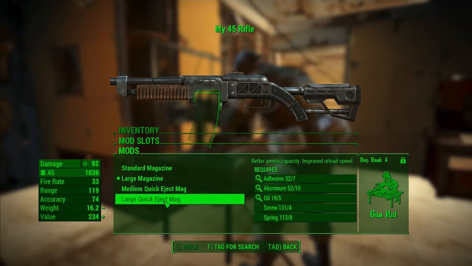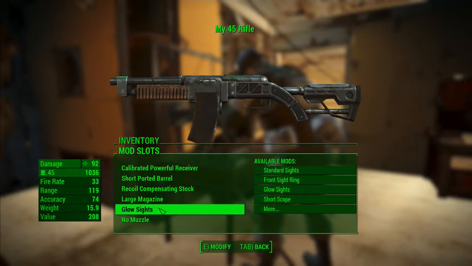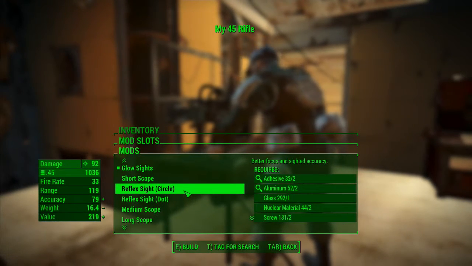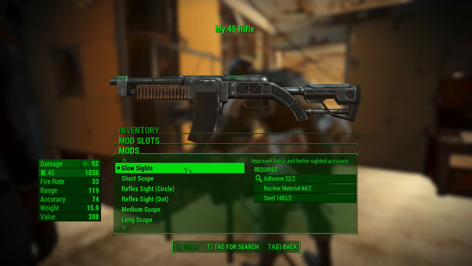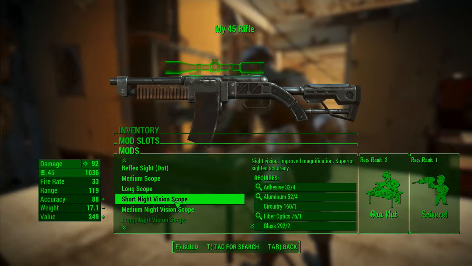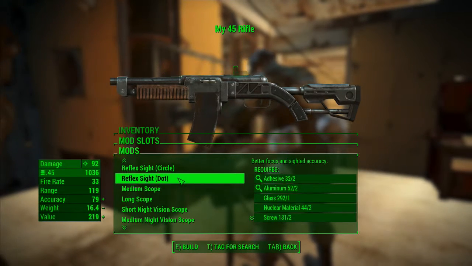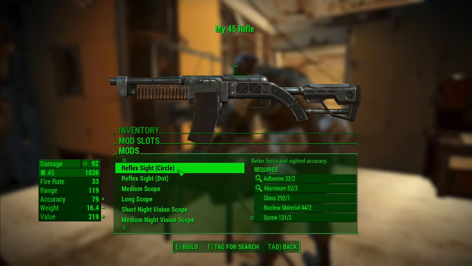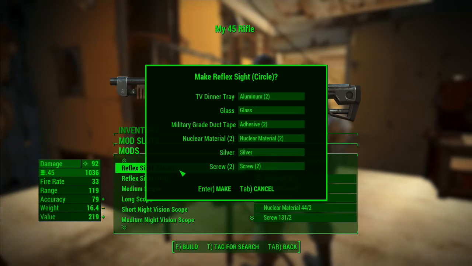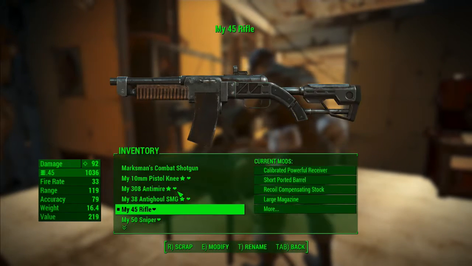That one we don't have the stuff for. That's okay. We very rarely actually use the pull. I want to say better focus. Sighted accuracy. Want to say that's what we want there.